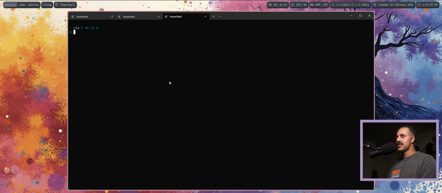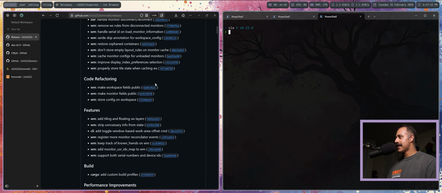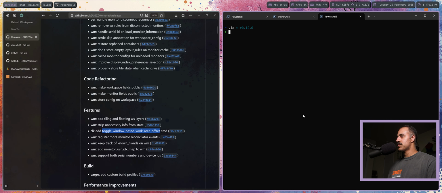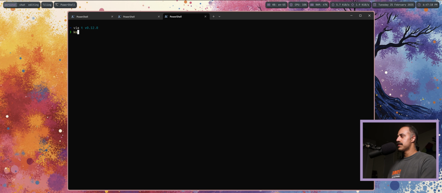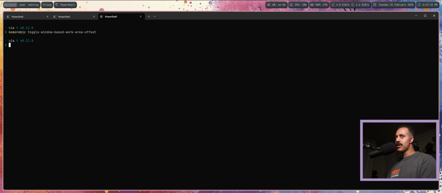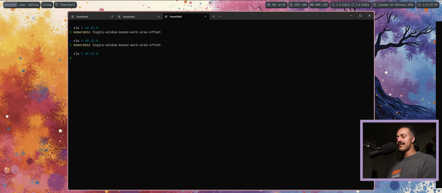So that is why we now have this command, toggle window-based work area offset. If I run this, it is going to toggle that off and I'll have the full width of my work area, and then I can toggle it back on. So, a little more flexibility.